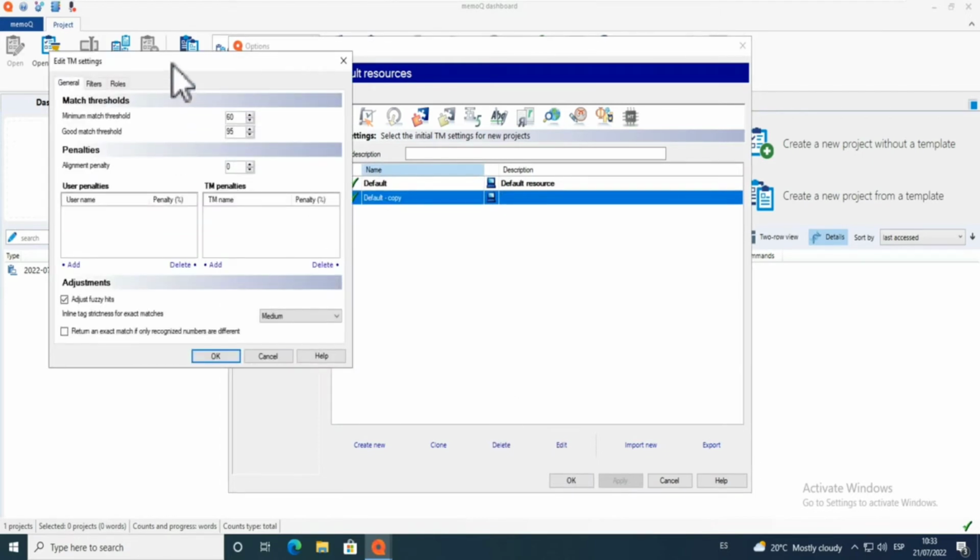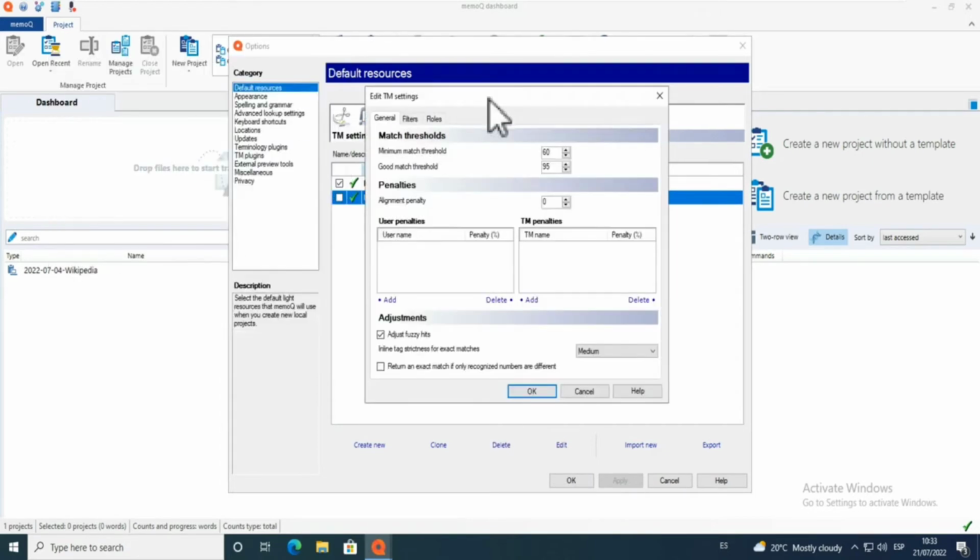Okay, so this is your default rule that memoQ has prepared for you. This is where you can change it. And here we find the same wording as in MT, good match threshold. Okay, so if you have set up MT and memoQ doesn't have a match that is 95% or above, it will then show you the MT result for that. So that's your good match threshold, and in memoQ by default it is 95.